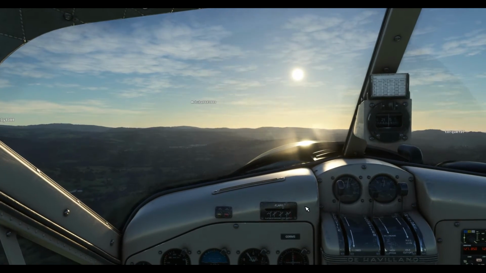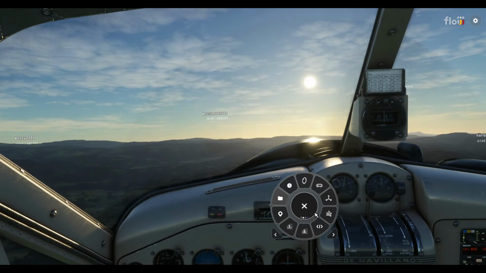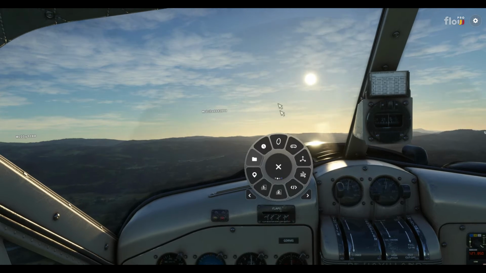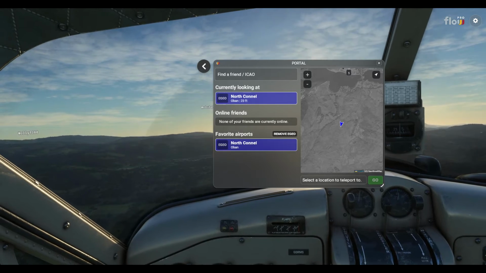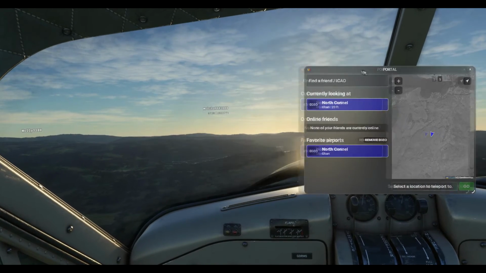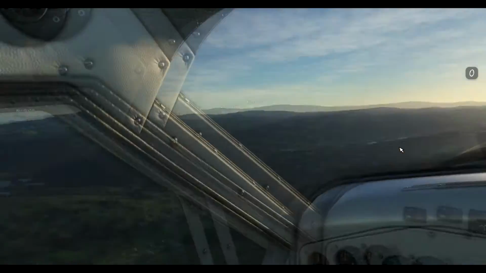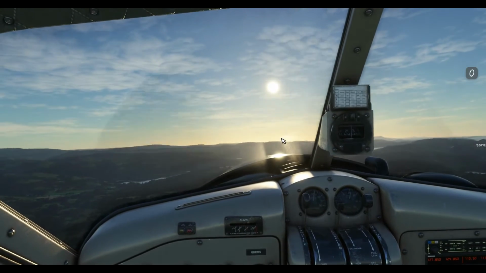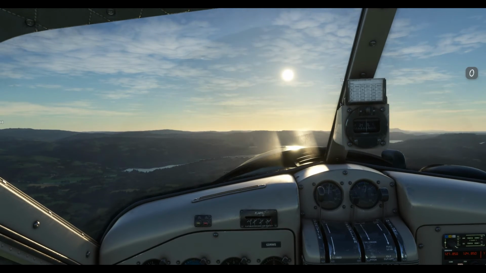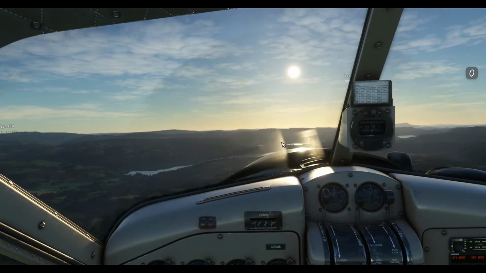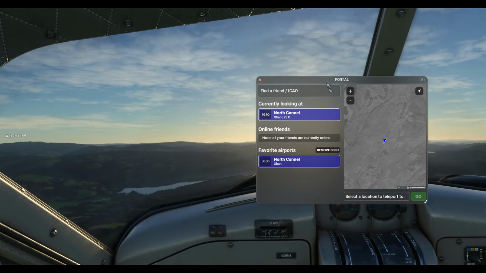Right, okay, let's look at another cool little feature of this. So we have our wheel. Let's say, for example, something that you're going to be using a lot, perhaps the portal. You want to keep that handy, but you don't want it stuck in the middle of the screen. If we drag it over to the edge, it changes to that little icon. So as we're flying around, it's not getting in our way, but if we really quickly want to get back to it, and let's face it, the flow wheel system is pretty intuitive anyway, we can just click on that, bring it over, and we've got it back again.